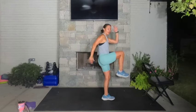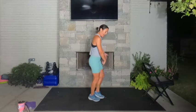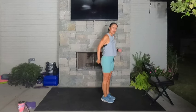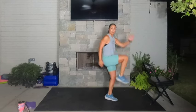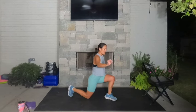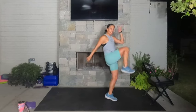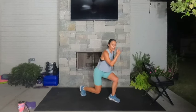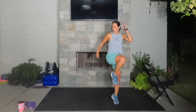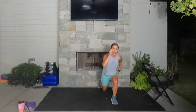We're going to take it into a right reverse lunge with a drag — pop, tap, pop. That's the lower body. Then we're going to take it into a high plank with a row, then a tricep push-up. Anchor that left leg, it's time to rock and roll. Drop the right knee, pop the right knee. If you want to take the dynamic popping out of it, just drive the right knee. If your knees are healthy, really drop that right knee all the way down to the ground and tap it. If they're not feeling good, just bend a little bit. Three, two, one. Rest.